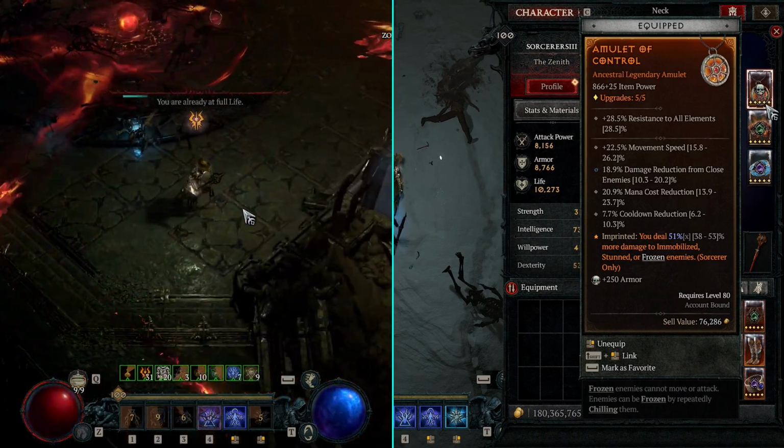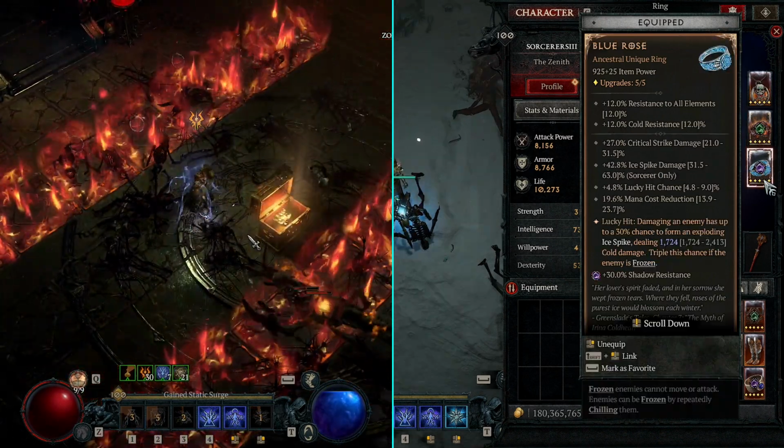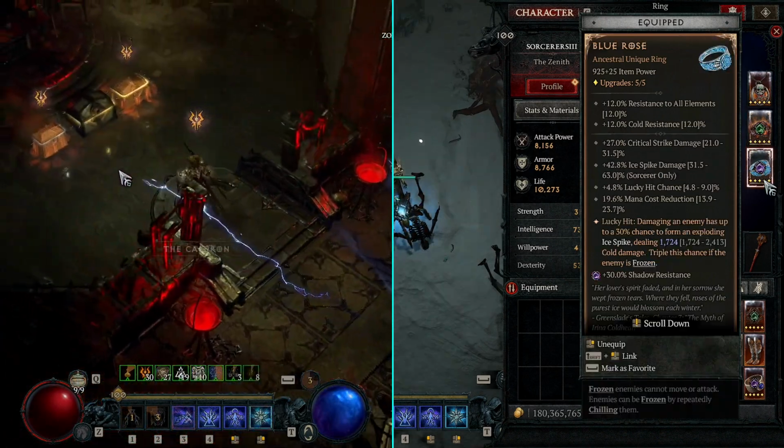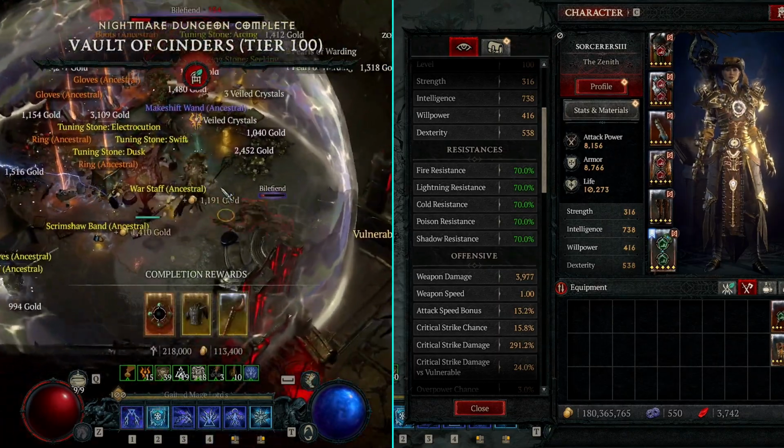So I have one skull gem on my amulet, one emerald gem on my ring to get poison resistance, and one amethyst gem on my other ring for shadow resistance. And as you can see, pulling up my resistance, all my resistance is capped out.